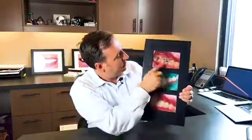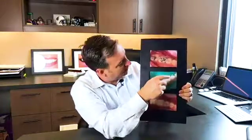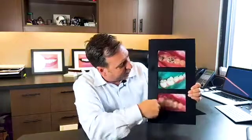All right. So I still get questions every day on the differences between mercury fillings and composite fillings. So not all tooth-colored fillings are the same, because some tooth-colored fillings are made of porcelain and some of them are made of composite resin. So in this picture, I don't know if you can see very good, but you've got some mercury fillings here and then some tooth-colored ones down here. And this is a porcelain one, but we're just going to talk about the fillings, okay?